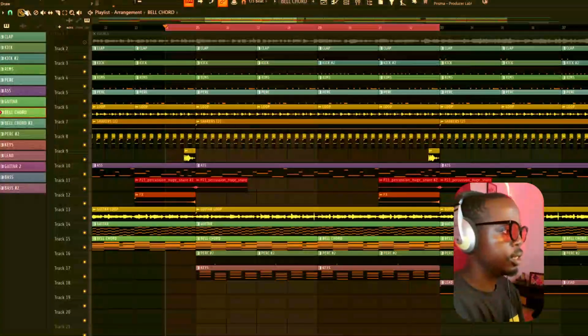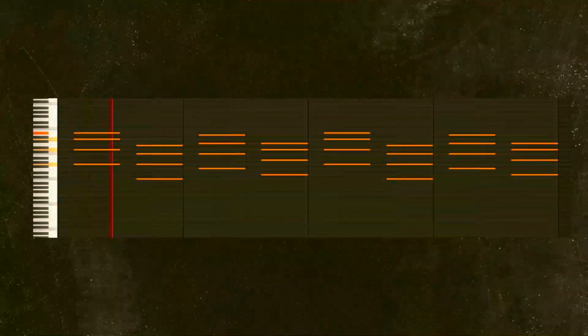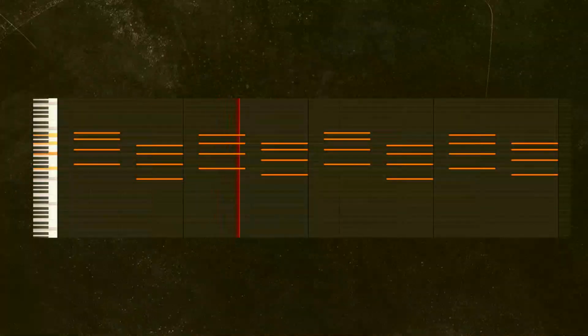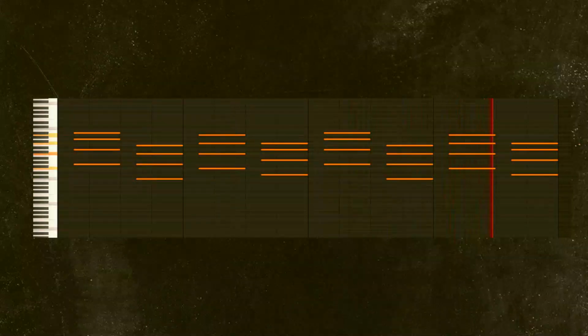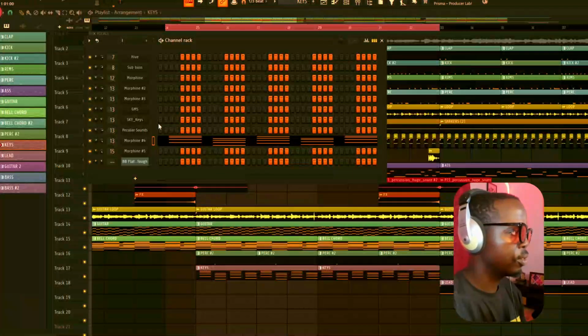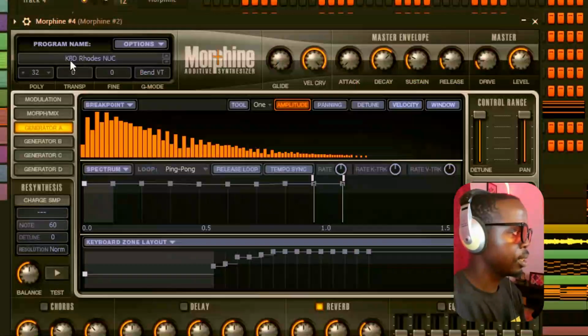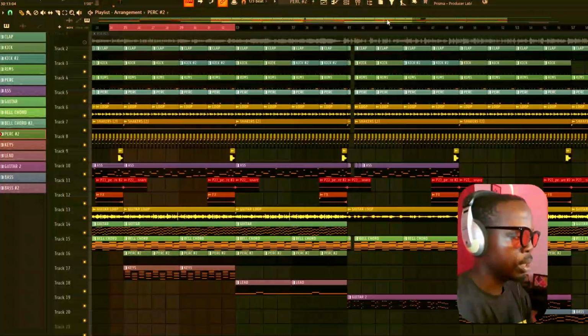So for this session, every other thing is the same as well, but they added like this keys right here. So it's the same chord progression of the song. For that, I'm using Muffin. It says the K, B, D, Rhodes, and UC in Muffin. Now let's move to the next session where you have some couple of things playing.